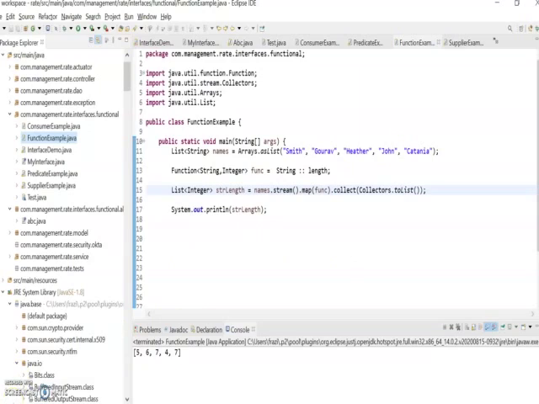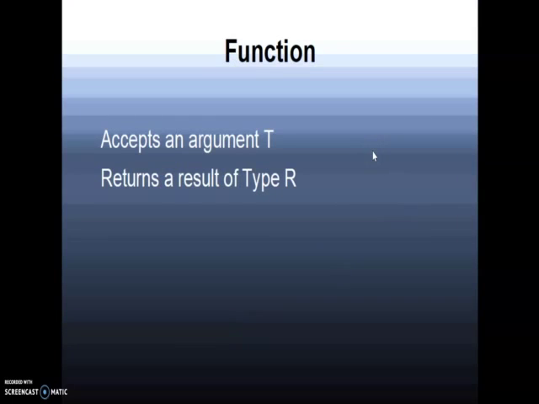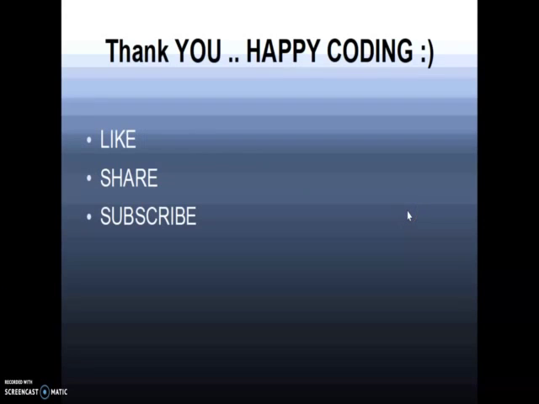We are done with the function interfaces. I will just summarize. At the start of the video we created a user-defined functional interface, and we saw how the lines of code were reduced. I also explained the four different types of functional interface, that is consumer, supplier, predicate, and function. This is very important if you're going for a Java interview and also for your knowledge. So this was all about the functional interfaces.